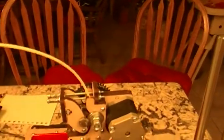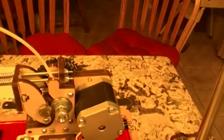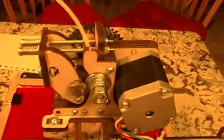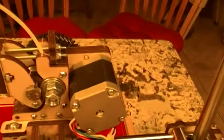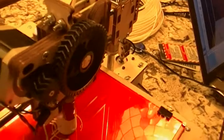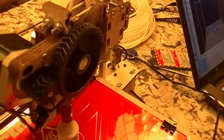The extruder is pretty interesting. There is a bolt turning with that big gear on the other side — that's a hobbed bolt, a bolt with gear teeth cut into it. There's an idler wheel pushed in by these springs and that wooden wing-looking contraption. Between the idler wheel and the hobbed bolt, the filament is being pulled down by the motion of that gear. The small gear is driven by the motor and moves the big gear. These are actual herringbone gears sent to me by PrinterBot, which are fairly insensitive to misalignment because of the herringbone design.